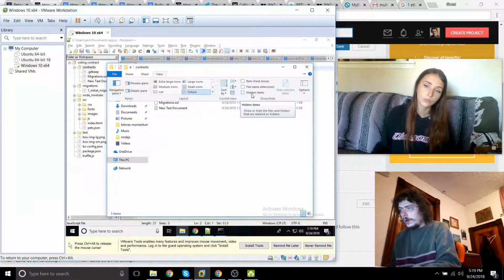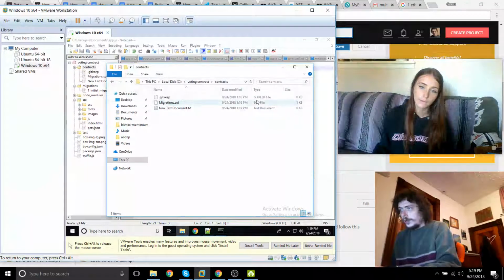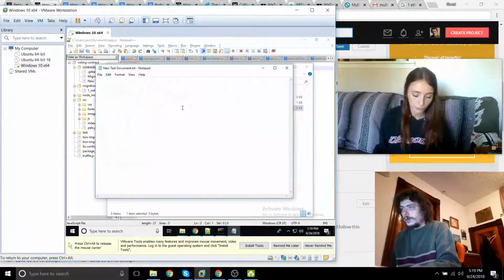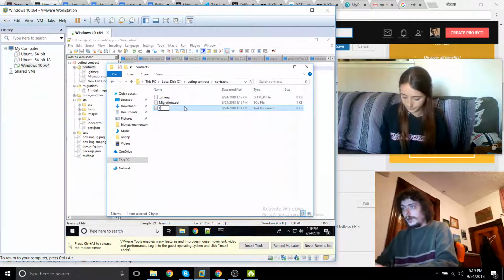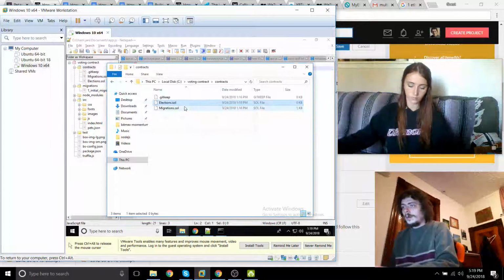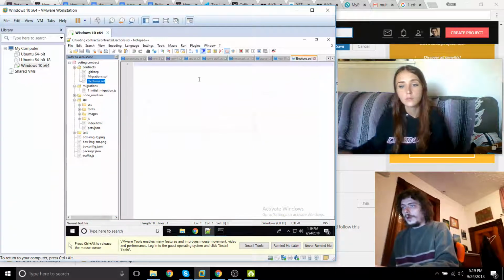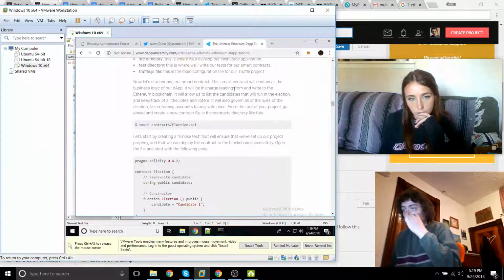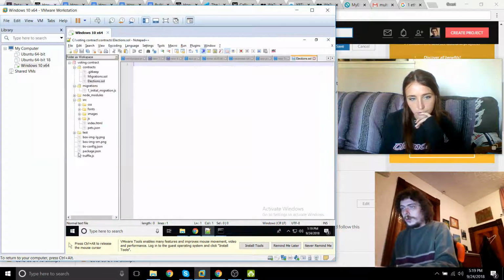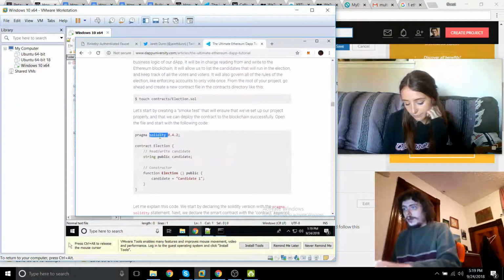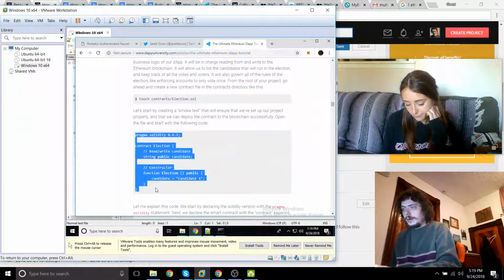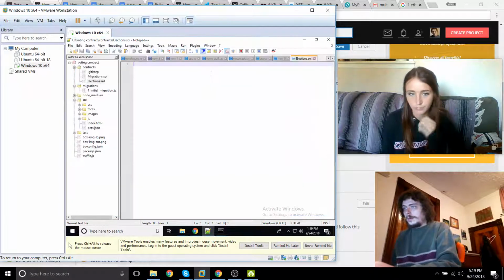So here's where we're going to put our smart contract code, inside of this Solidity file inside of Truffle's folder that it gave us. I can't change an extension in my Windows view unless I check the box that says view file name extensions, which means I can change the extension from txt to something else, and in our case it's going to be election.sol. Then we're going to open that file inside of Notepad++. We actually don't need app.js anymore at all, so we can probably delete that.